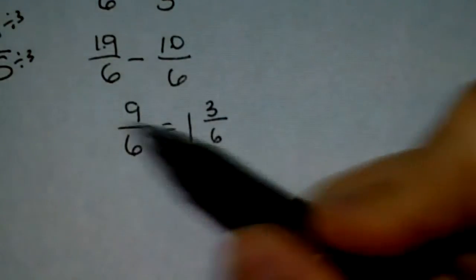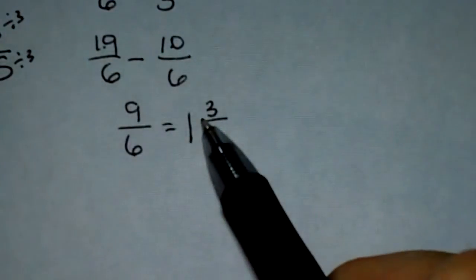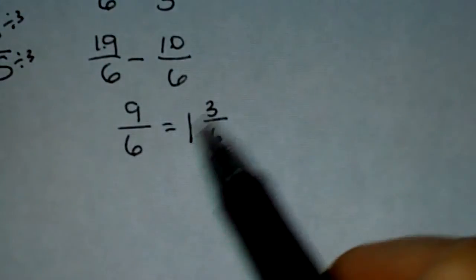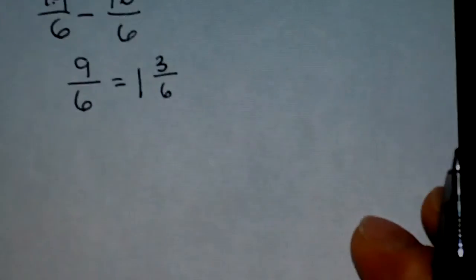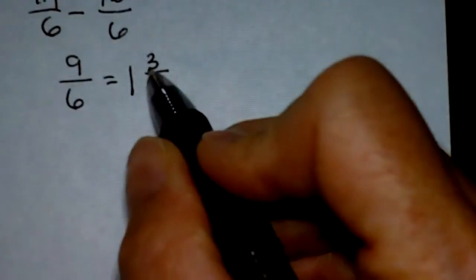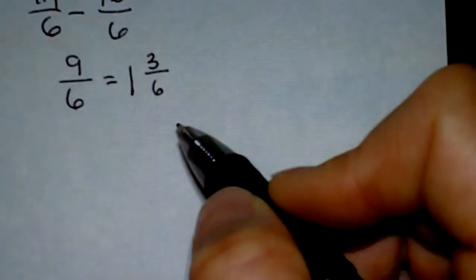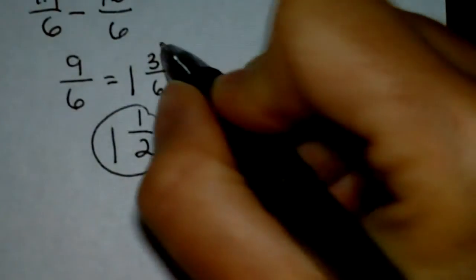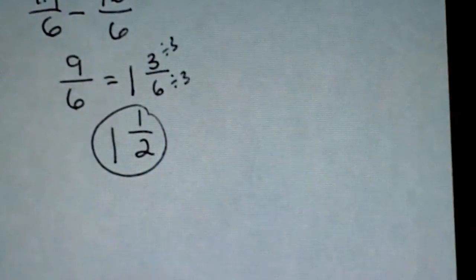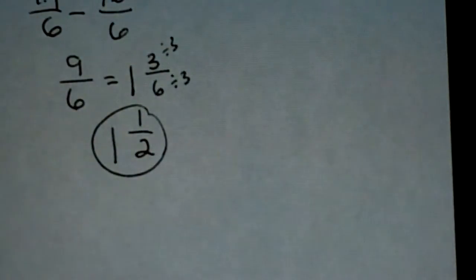And if you wanted to make sure this was right, then do the multiplication to this result and see if you get the same thing. 6 times 1 is 6 plus 3 is 9. Oh, 9/6, it does work. And in this, I'm hoping that you're looking at 3/6 saying, that's not simplest form. Those are both divisible by 3. Or maybe you say, well, 3/6 is equivalent to 1/2. However you do it, make sure that you write 1 1/2 for your final answer. Because, again, those are both divisible by 3. Or it could have been one of those benchmarks that you know. Okay, so there's our little background lesson.